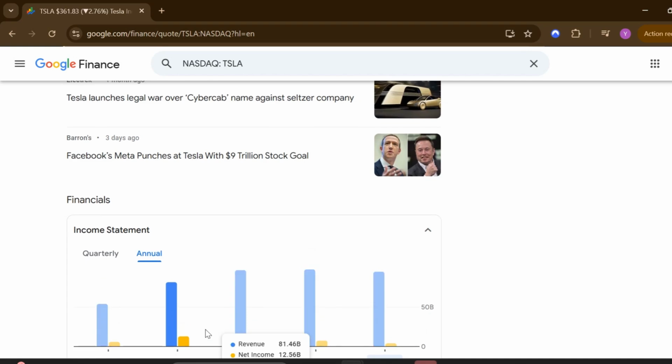I also pay attention to ratios, margins, and other metrics that show how efficiently the company is running. Using Google Finance this way really makes it easy to stay informed and make better decisions. So, that's basically how I view Tesla's financials on Google Finance. Very simple, very straightforward, and it's a great way to analyze any company or stock you're interested in.